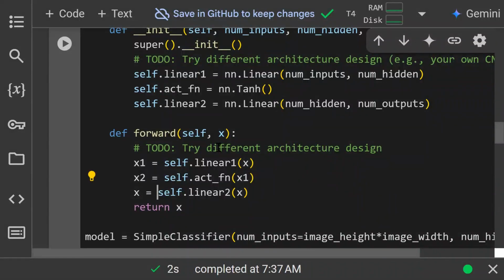That x2 goes into the linear2 layer, and then that linear2 layer will spit out, let's say, x3. And that x3 is what is returned. Again, I put numbers there to make it crystal clear in terms of what goes in and what comes out. But in practice, you don't even need to distinguish them. So far, so good?